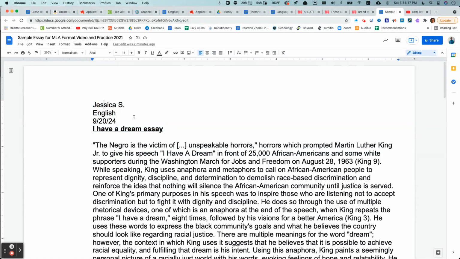So this person, they used some kind of heading that maybe they were told to do in the past, or they just sort of wrote it on there because it seemed like the right thing to do, but they didn't follow the right format for the heading at Paly. So we're going to redo this. You can do last name, comma, first name, or first name, last name with no comma. Either one is totally fine. The last name first I personally think is better. So I'm going to do Sample, Jessica.